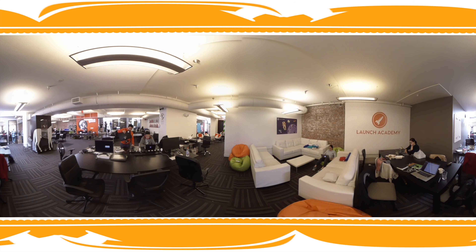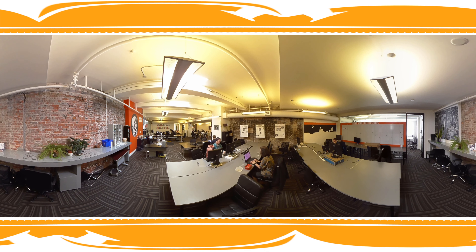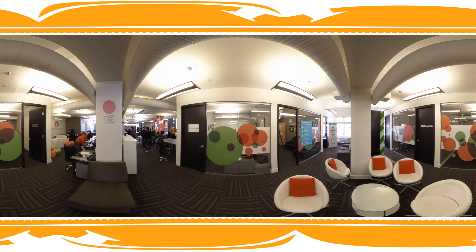The main floor is where entrepreneurs come in on a daily basis. We call this hot desking, where entrepreneurs can sit down wherever they like — crash on the couch, jump in the kitchen, jump on any desk that's available, and sit side-by-side with new people on a regular basis.